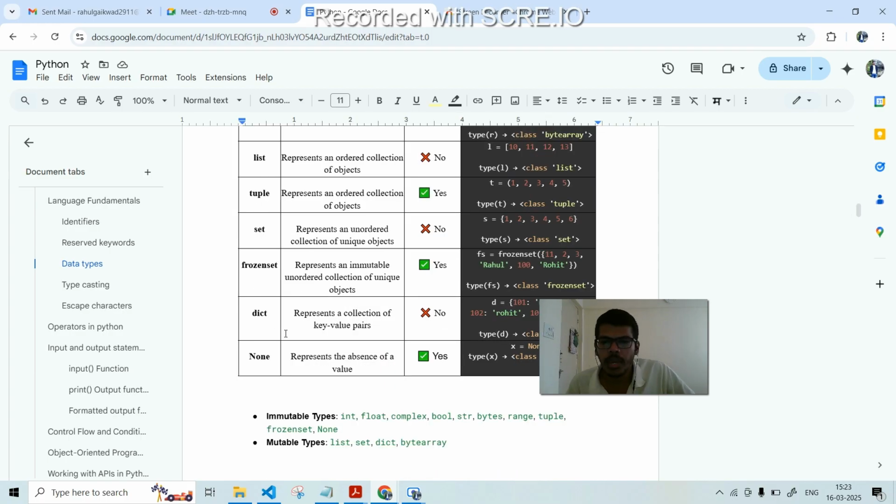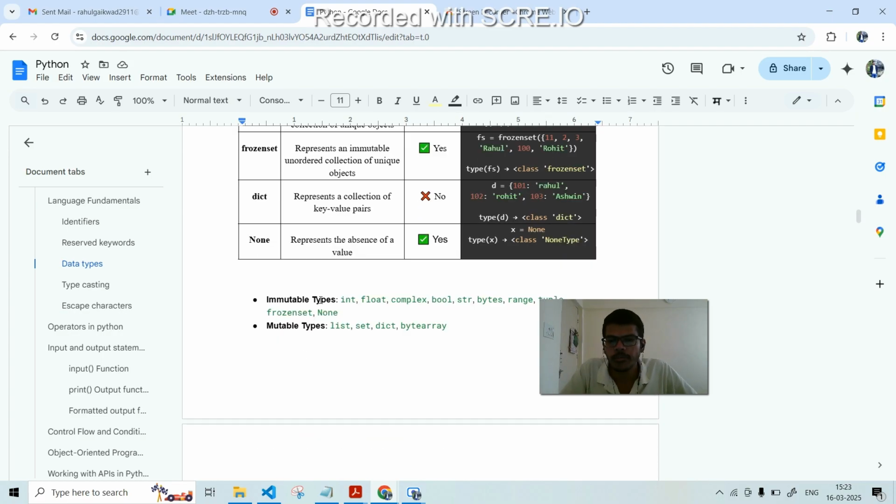In data types we have majorly two kinds: immutable types and mutable types. Immutable means once we have assigned the data type, it will not change. Mutable means we can change it after assignment.